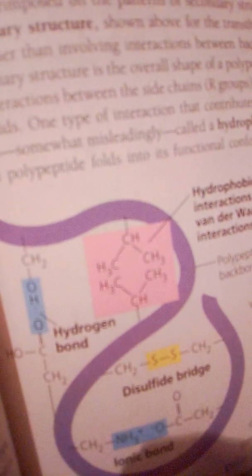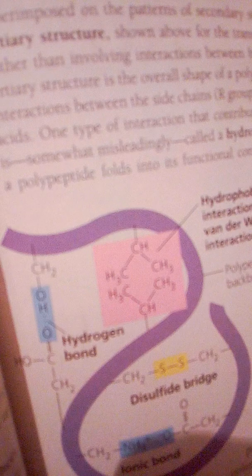All of these different kinds of bonds can occur in one protein, as shown above in a small part of a hydrophilic protein. Next, quaternary structure. Some proteins consist of two or more polypeptide chains aggregated into one functional macromolecule. Quaternary structure is the overall protein structure that results from the aggregation of these polypeptide subunits.